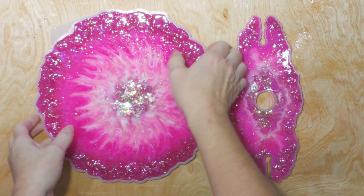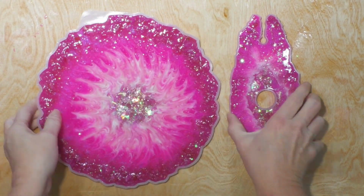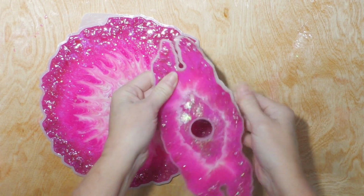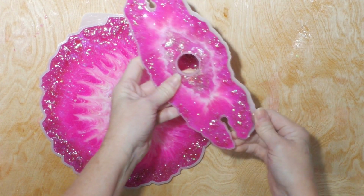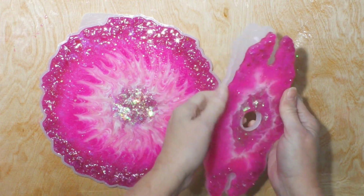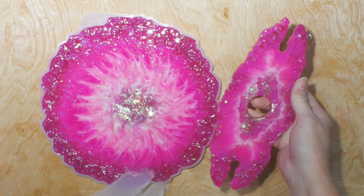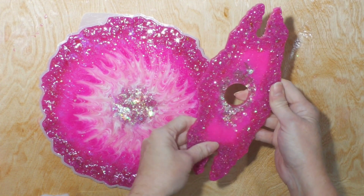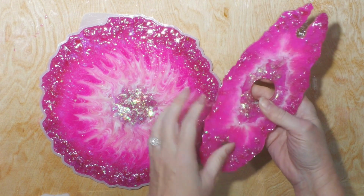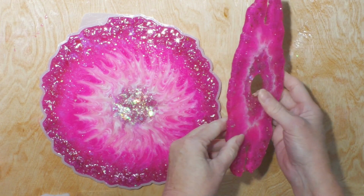Okay, so it moved a little bit, but it didn't do a whole lot in moving. So I'm going to start with this piece, the wine holder. It goes over the wine bottle and holds two wine glasses. And it definitely came out very pink, which hopefully she will like. So that's very sparkly on that side. That's really cool looking. Or you can put it up and you have the dimensional side with a little bit of depth through it.